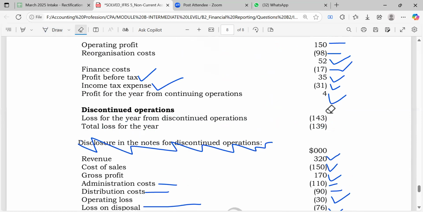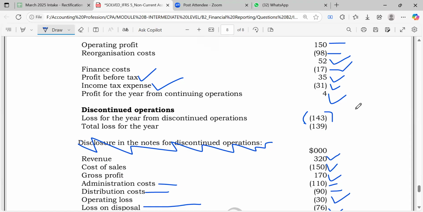So if you just decide to put this figure here, you would have to show the workings on how you arrived at that. Or you may decide just to show everything on the face of the financial statements. Some other people would say, this is a discontinued operation, maybe I don't need to explain everything on the face of the statements because it would no longer be there. People should not be so interested in it. If they are so interested, they should go to the disclosures, the notes.